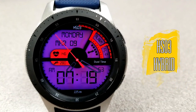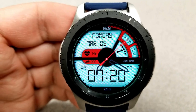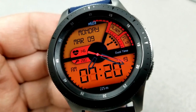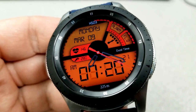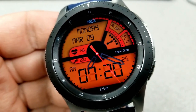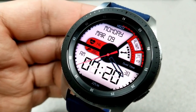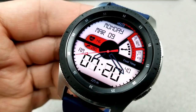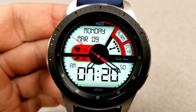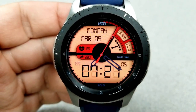We're going to kick off this week's episode with two watch faces from a brand new developer — both to the show and in the Galaxy App Store. As of right now this developer only has two watch faces in his entire collection, and I'd say he's off to a very good start. This first one is the HS03 model — it's a hybrid watch face with analog hands as well as large digits for the digital time. You get 20 changeable LED colors for the background, changed with a double tap right in the center of the face.